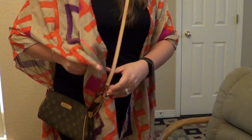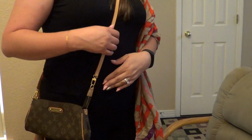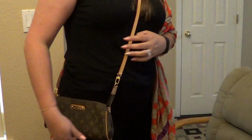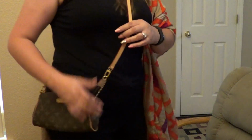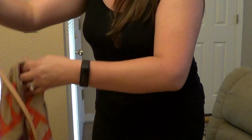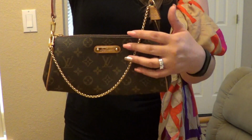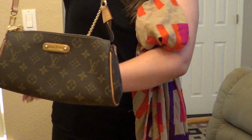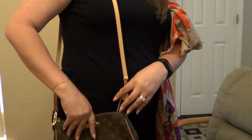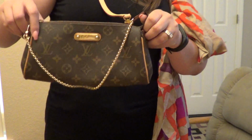And just for reference, I'm going to take this off a little bit so you guys can get a better view of it. For reference, I'm 5'6 3/4", almost 5'7", and I'm a little bit on the curvy side. So anyways, I absolutely love this Eva Clutch, and I'm really happy that I was able to add it to my collection. Now I have it all tangled in this little poncho that I'm wearing. But it's beautiful. You can carry the chain in the front if you'd like, and I just put mine in the back because it helps if the chain is tucked in between the purse and your body. You can't hear the jangling of the chain quite as much as if it's in front of you when you're walking.